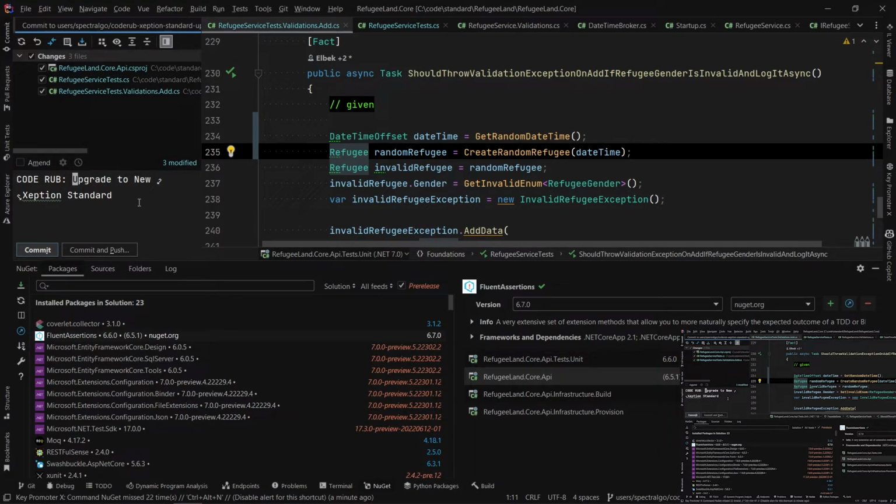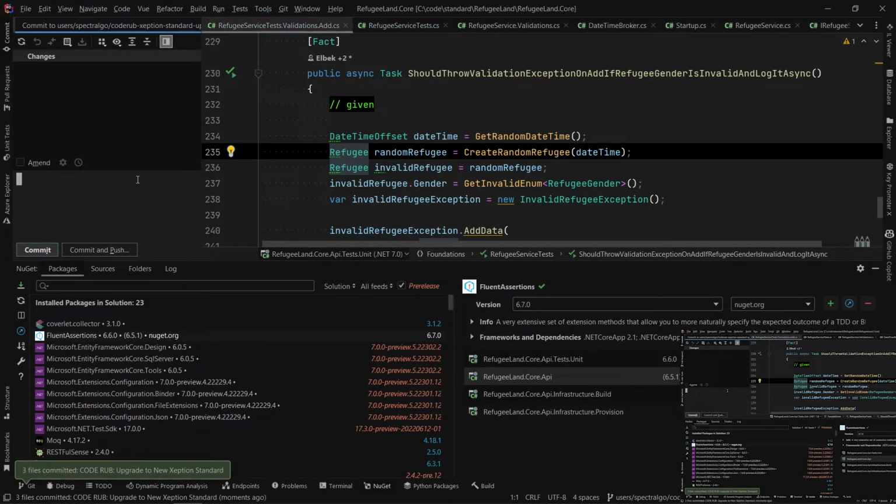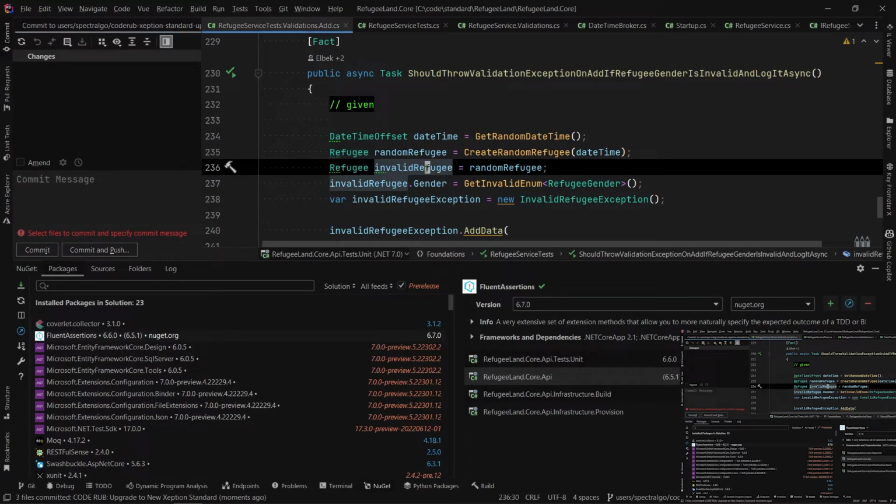Upgrade to new exception standard, and now I can commit. Why can't I push? Specific. Select the file. Okay.